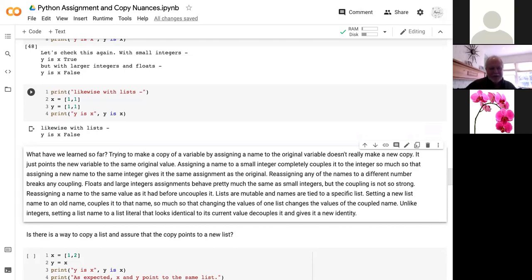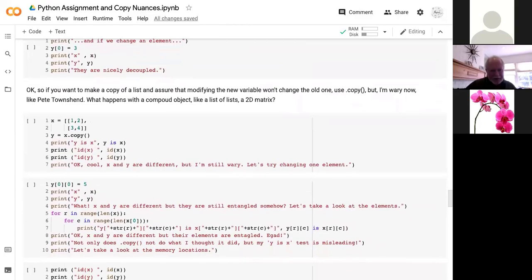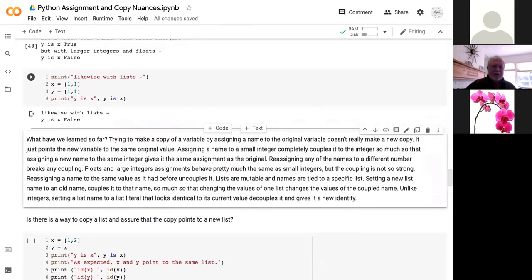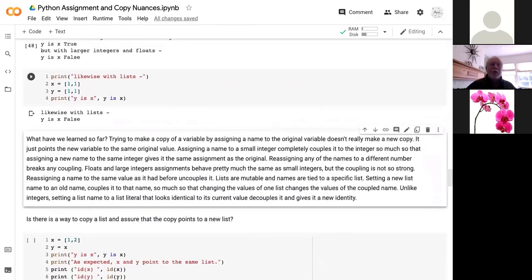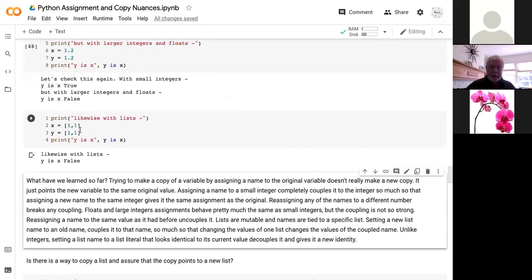So let me peek ahead to see how far, because I'm going to give you the punchline. I think that we do it later. So let's just leave it. When I used a list and set X equal to 1, 1 and Y equal to 1, 1, you expected them to be the same, and they're not, right?